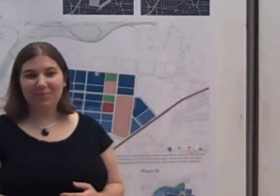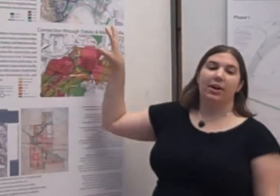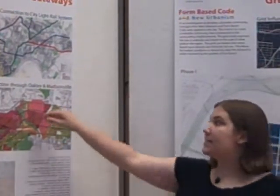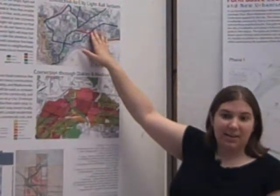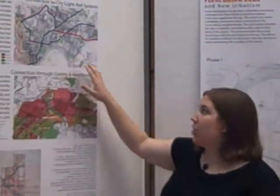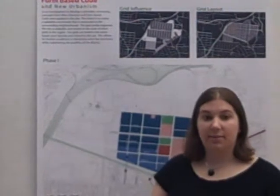Now, could you talk a little bit about your conception of the rails? Is this based on the discussions going on in the city, or what you thought your studio should generate as a proposal? Where did your railroad conception come from? The streetcar? Yeah, the streetcar. Is that based on the mayor's agenda or the discussions that have been going on? How did you come up with the green, red, and all the railroad lines? The light rail lines that you see here are the current proposal for light rail. Okay. So we did not create these lines here. We went off an existing plan. And then we saw that Madison and Oakley do not have any access. Well, they have to drive or they have to take the bus. And so there used to be a streetcar that ran along Madison Road. And we thought, what better way to connect it through mass transit than to perhaps add a streetcar.